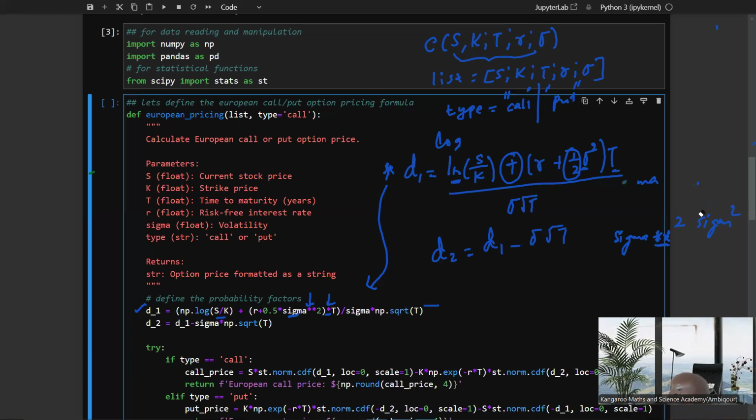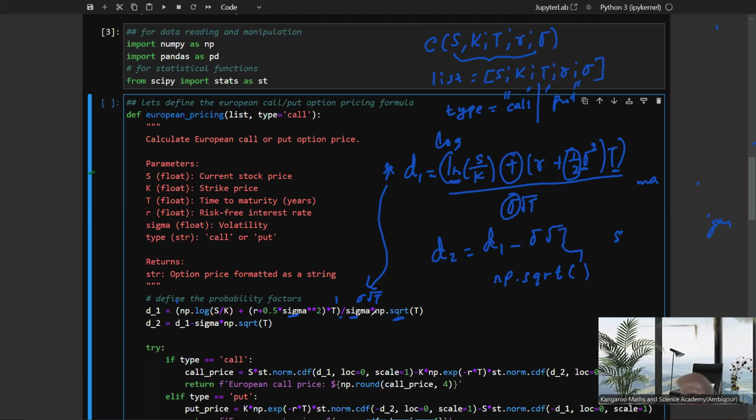date. Then now divide. Now I have to put everything inside the brackets. So this is what I've actually done here. So it's a bracket here, and there's another one. So it's everything inside, then divide by the sigma. There is the sigma times the square root. So it means I have to use np dot sqrt, the numpy function, to call the square root of the T. So it's sigma multiplied by square root of T.